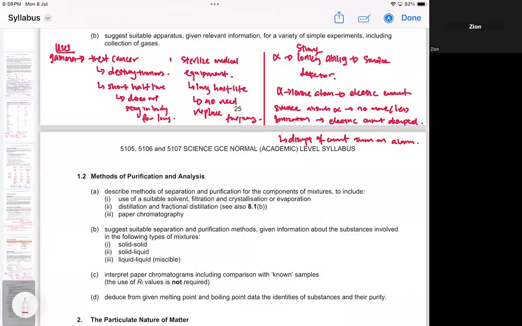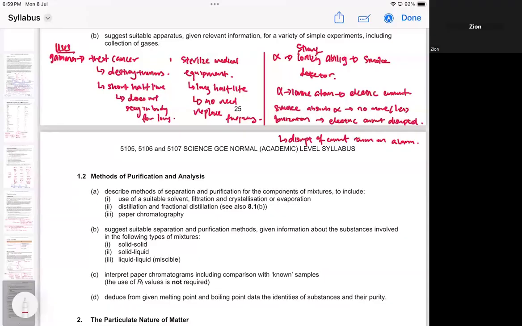Once ready, I'll go through with you the industrial use for beta and gamma rays. You can use them to determine the thickness of material. This one normally is beta or gamma.